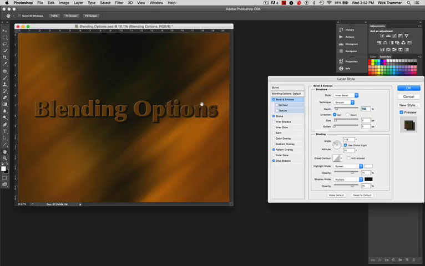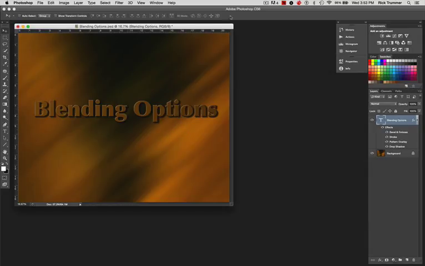All of these things we can do by just clicking into the area, and then we can change the bevel and emboss by coming over to the actual image and moving it around with the hand tool. Once you're done, we can just click OK.